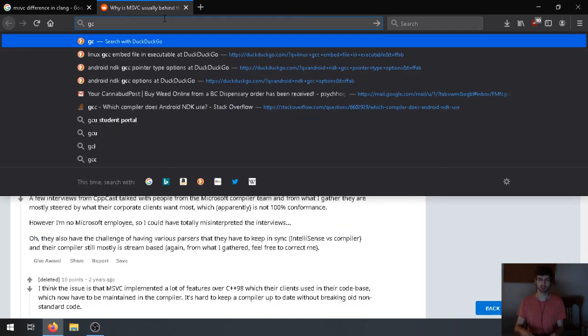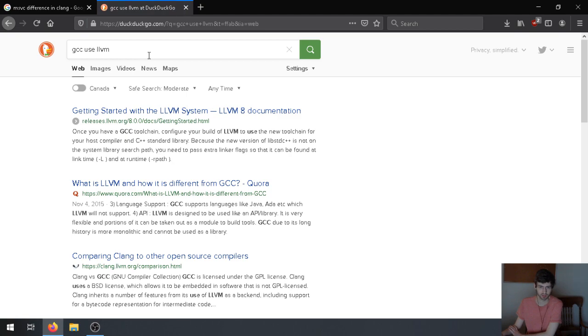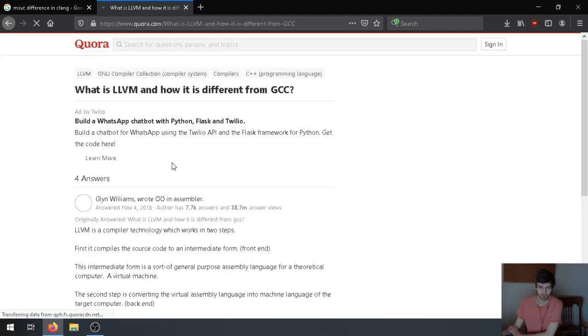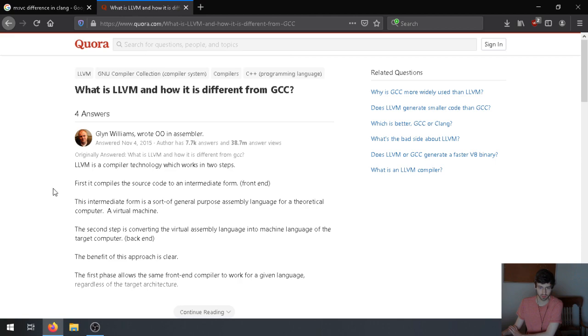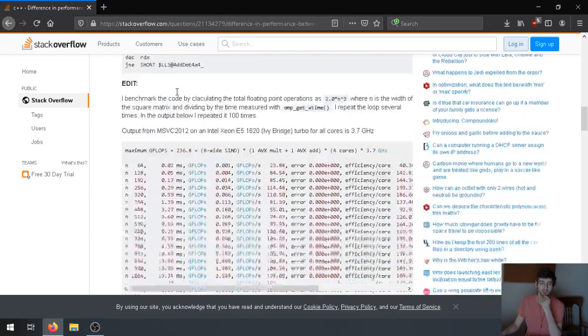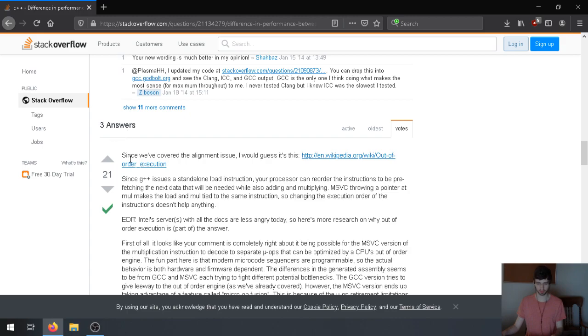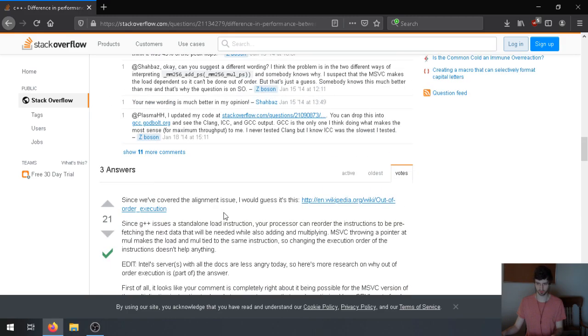Wait, does GCC use LLVM behind the scenes? Yeah, I don't think so. I would use MinGW, I think, if anything. But I'm still using the old version of Visual Studio for a reason.